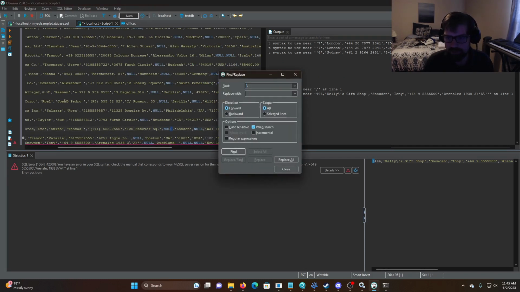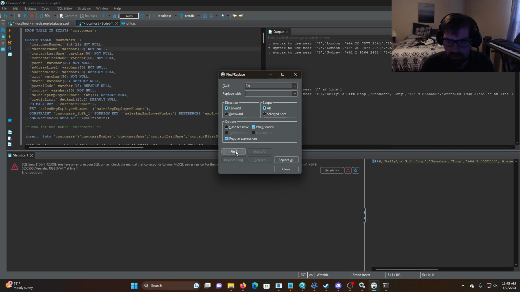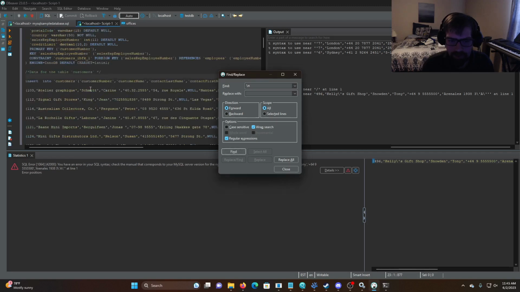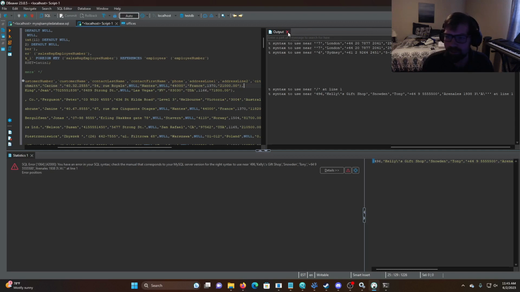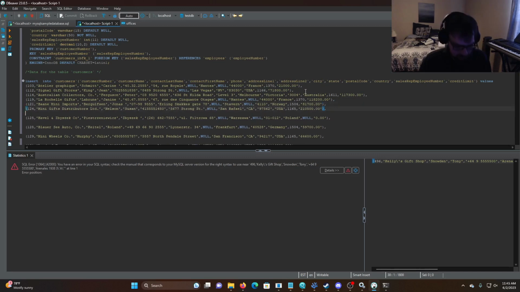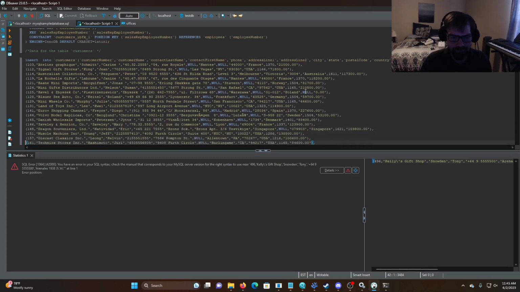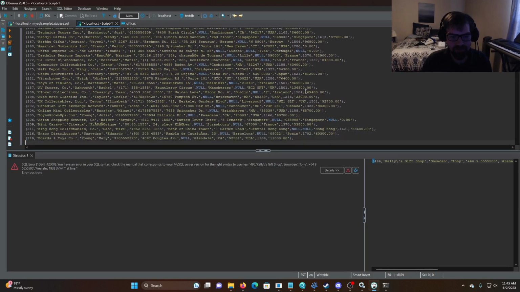Let me see if I can do a regex search. Regular expressions, find. Replace with nothing. Let's find. I don't want to replace all. All right, well, I'm going to close this output so I can see it all. The things you have to do.